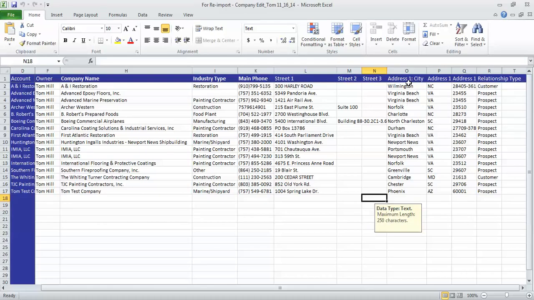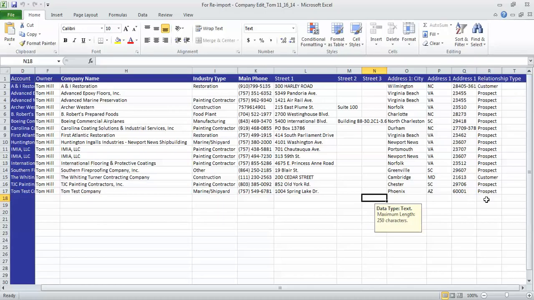For the address, obviously the city. The state, make sure that you're using capital letters. So again, AZ for Arizona, MD for Maryland, SC for South Carolina. No capital I, little L for Illinois or anything like that. This should look exactly how you would write it out on an address. And of course, the zip code.